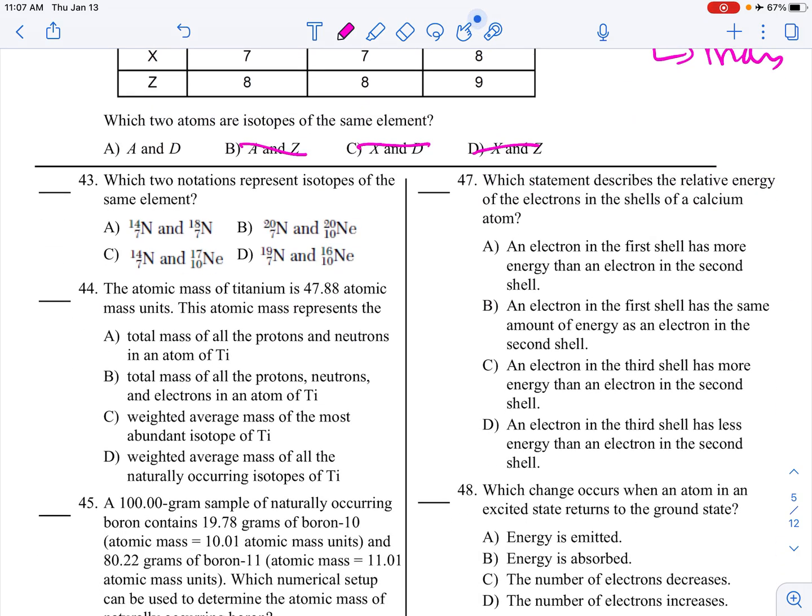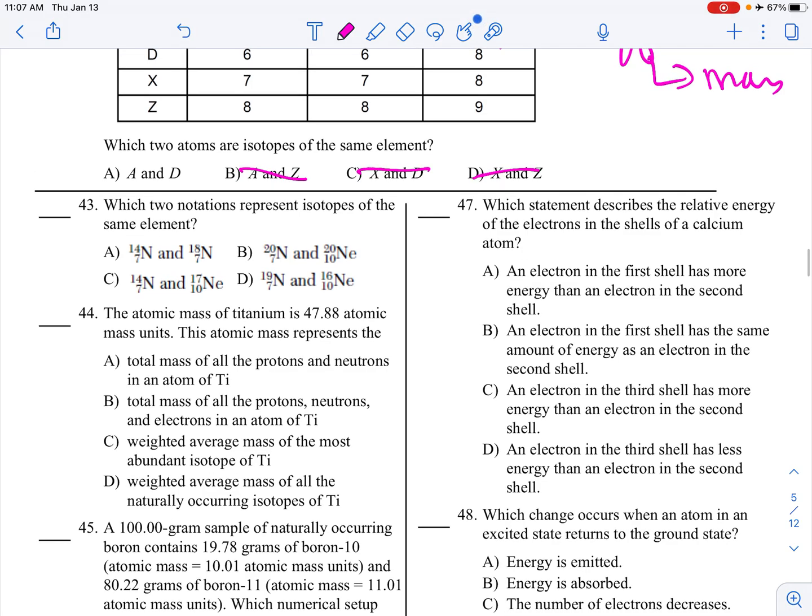What is the isotope notation of the same element? First of all, we have to have the same element, meaning the same number of protons, which is the bottom number. So 7 and 7, 7 and 10, nope. 7 and 10, nope. 7 and 10, no. Notice how they are both nitrogen, but the mass is different. This has 14, this has 18. It's because in this first one, we have 7 neutrons. In this other one, we have, what, 9 neutrons? Yeah. So that's it.